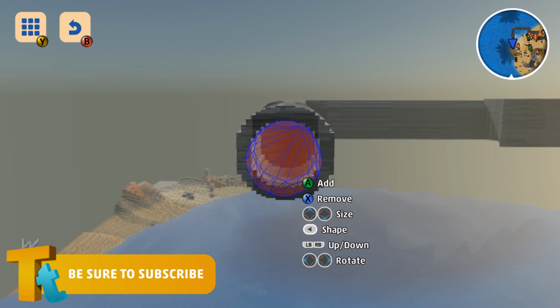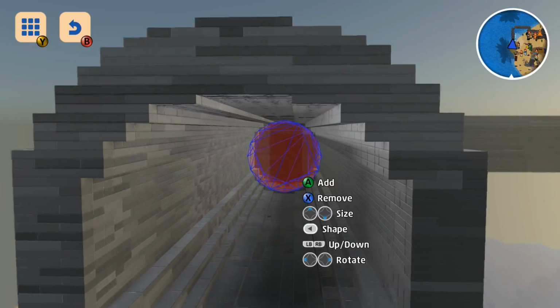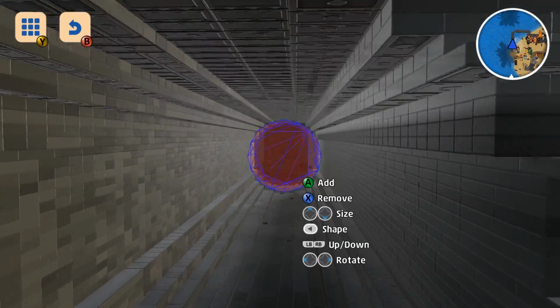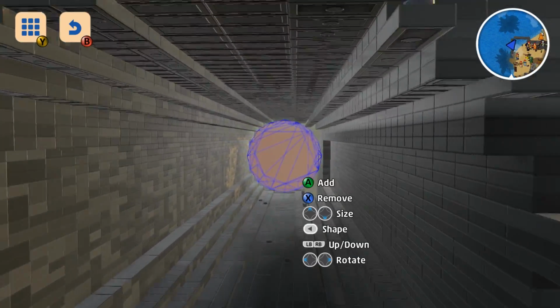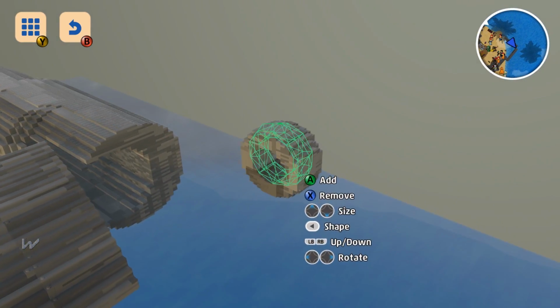Yeah, so we've got these tubes. So if I use the delete tool, we have a tunnel. So you can do rapid tunneling as well, which is pretty cool. So you can get quite creative with this now, even more so than you used to before. And then we've got these hoops as well. So I can start adding in.